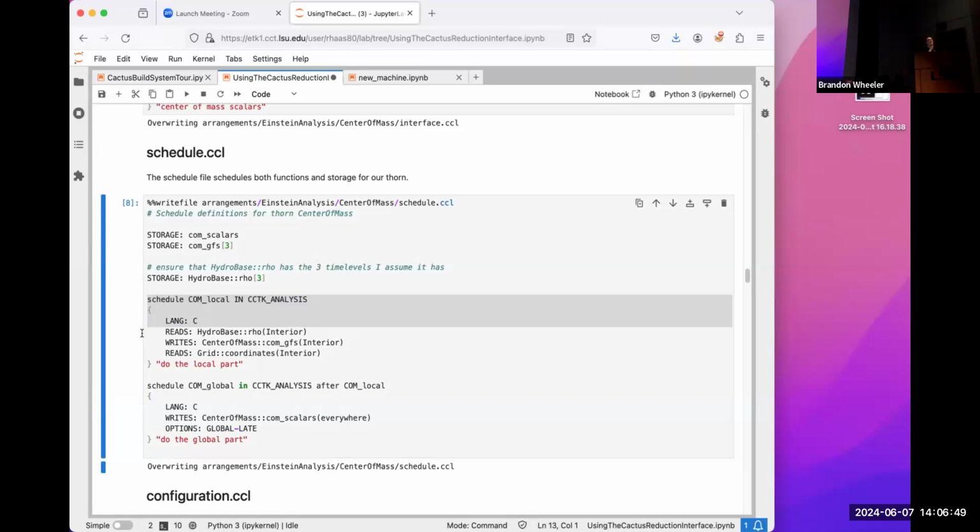If two different thorns use the same variable and you initialize storage in both of them, what happens? Okay, so the question for the remote audience is what happens if more than one thorn contains a storage statement for the same variable with different numbers of time levels? And the answer is the largest memory wins. You say I want at least 3. If somebody says I want at least 5, then you get 5.